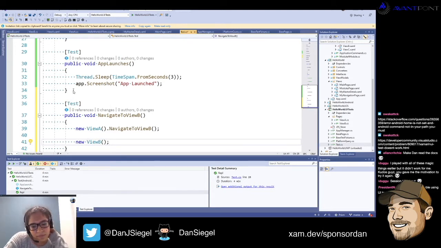Yeah, so I would imagine if you have some sort of dynamic title or a label that gets set based on whatever logic, you might want to grab an element and then do an assertion that the text value of that label is whatever, right? So that would be where you do the assertion. Yep. So you can do that, and you can set that assertion up in here. You'll notice we tend to put all our assertions back in the page itself. So if you want to go back and look at that GitHub sample, you'll see we have a few assertions still wrapped up in the page object model here that we're doing.